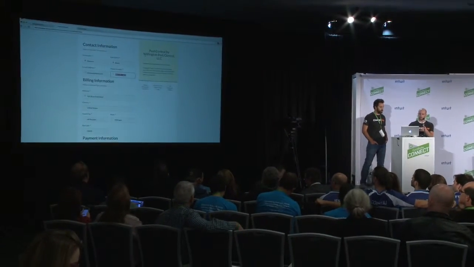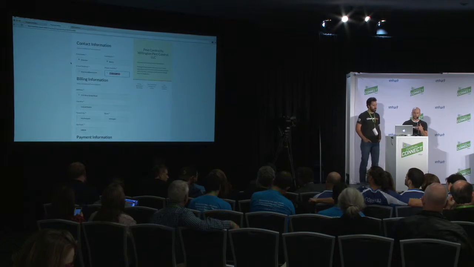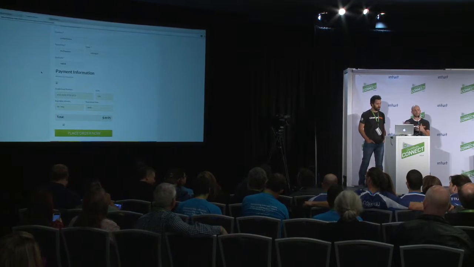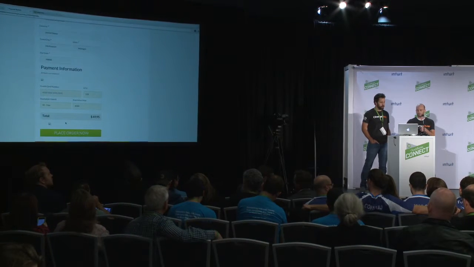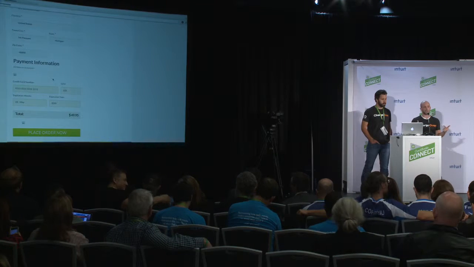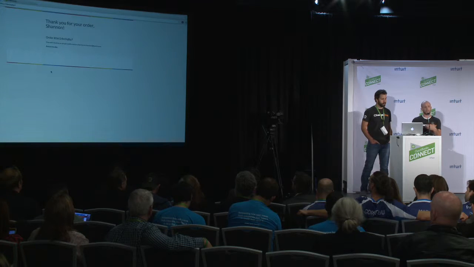So from the customer perspective, what they're going to see when they follow that link or when they click that buy now button is a nice hosted payment form that's already customized with your information, shows the product information that they're purchasing. They can go ahead and fill out this nice clean one-page checkout form online. It's already tied in with your QuickBooks and it's already tied in with your Intuit Payments account as well. So as soon as they click that button, it's going to go ahead and process that credit card payment and then push all that information back to QuickBooks as well. Send the customer a receipt, show the customer a receipt online, and then send you an email notification as well so that you can go and follow up on that order and go from there.